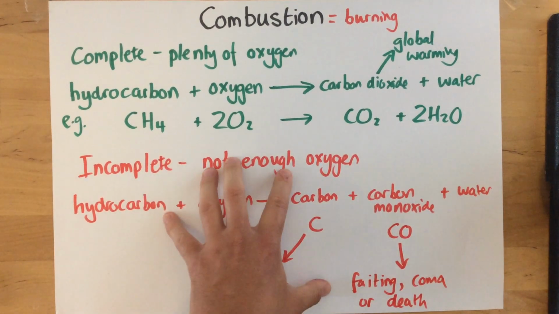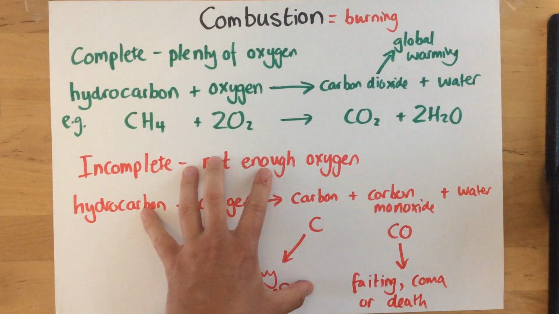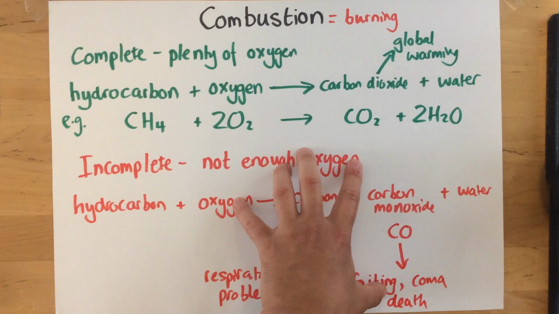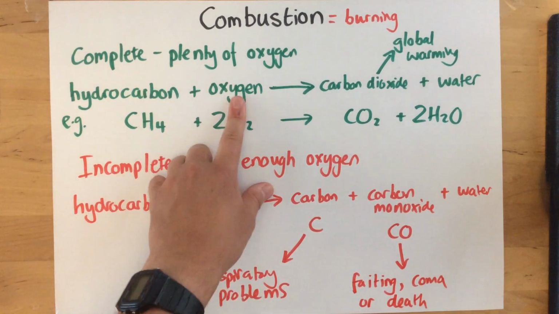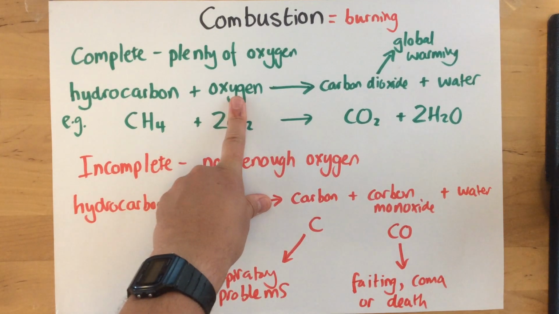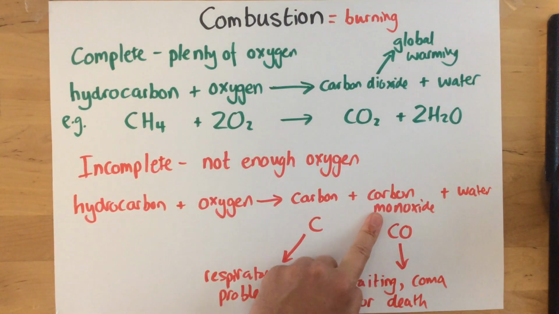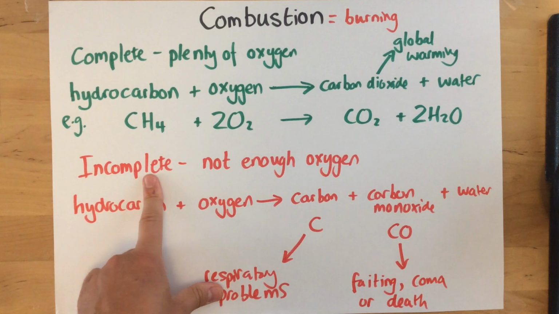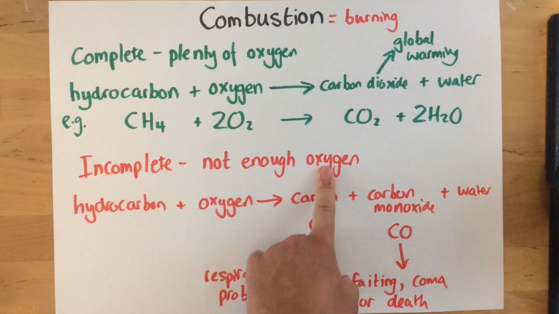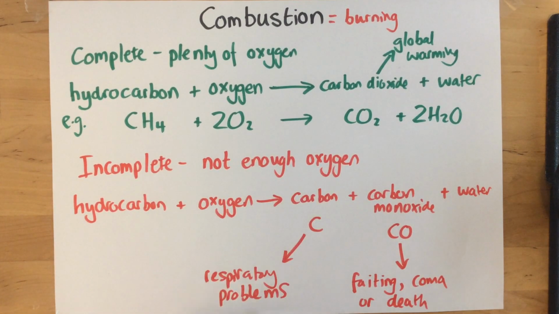Now, the reason why we need to know about this is, let's say you had in your home a faulty boiler, and it wasn't doing complete combustion. Because it's faulty, it wasn't getting a plentiful supply of oxygen. Carbon monoxide could be produced, and if you inhaled it, it could potentially be fatal and kill you. So this is why it's so important to have a carbon monoxide sensor in your house in case your appliances undergo incomplete combustion due to being faulty.